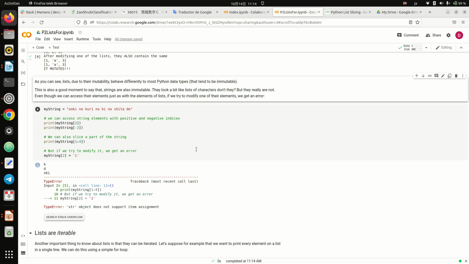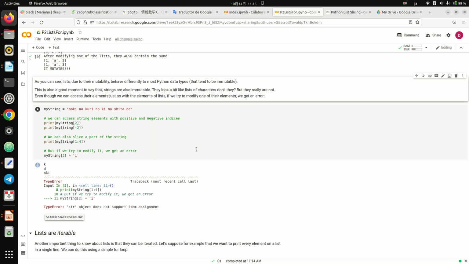Just to complement this, this is really not the norm in Python. Okay, lists are mutable, but most types are not. In particular, we have already seen a little bit about strings. Strings are in some senses similar to lists because they are like sequences, which was the main characteristic of lists, as we have been seeing, of characters. Okay, so one could think about them as some kind of subset of lists.